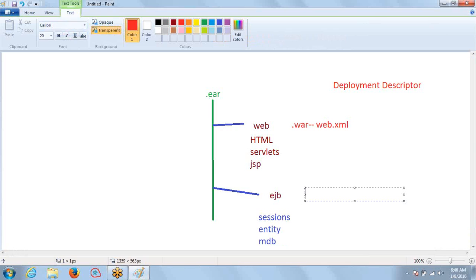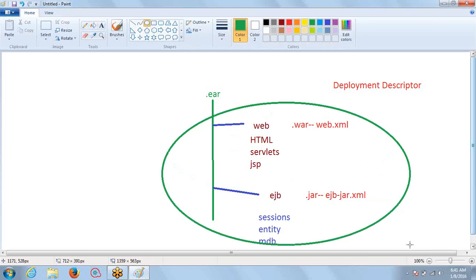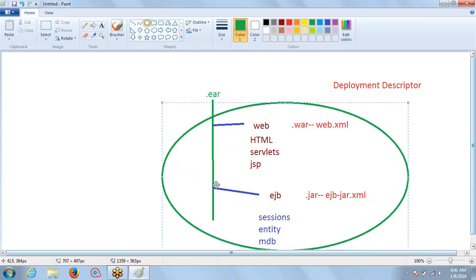Usually EJBs are in the form of .jar, and the deployment descriptor is ejb-jar.xml. So this is the deployment descriptor for the EJB module. Developers prepare all these things and combine them together to form an EAR file.